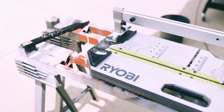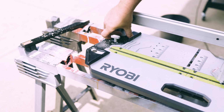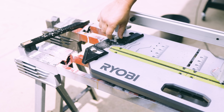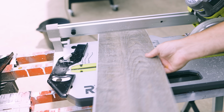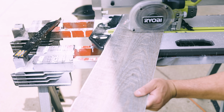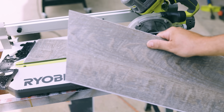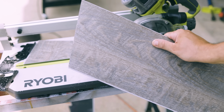Look at it. All right, let's do a 15 degree cut. So we're gonna loosen this up, slide this down like so, line it up with that. All right, line this up like so. All right, here we go. I would imagine that's gonna make your life a little bit easier.